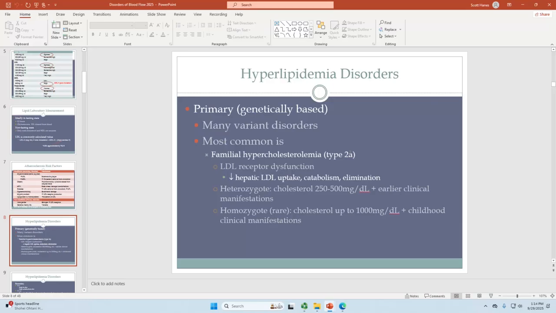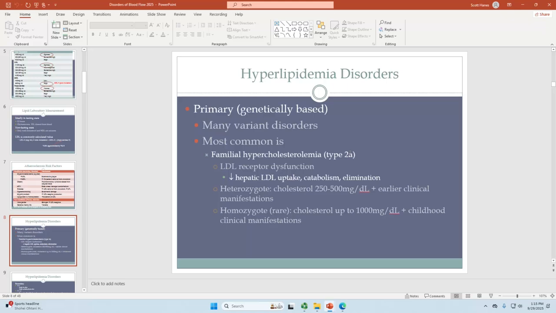And they'll tend to have evidence of cardiovascular, some sort of atherosclerotic disease much earlier in life than typically, probably around 60 or so years of age, where you typically expect to have some evidence of cardiovascular disease without atherosclerosis. But these patients will have it a little bit earlier, say 50, maybe even 40.